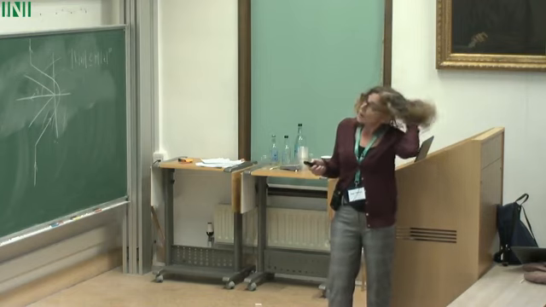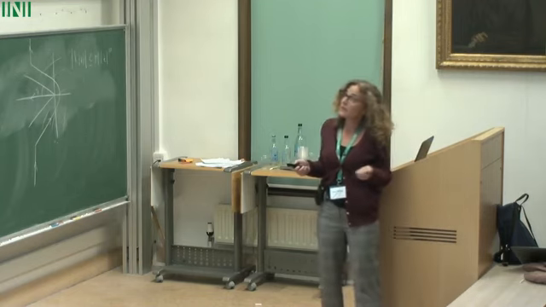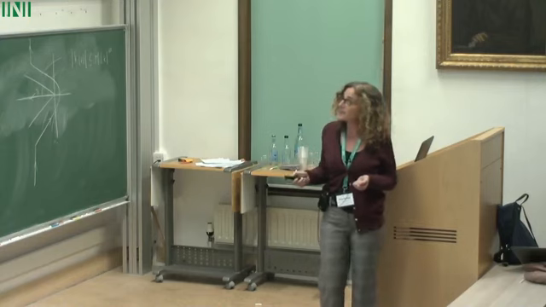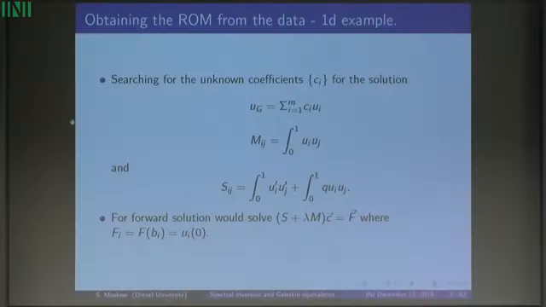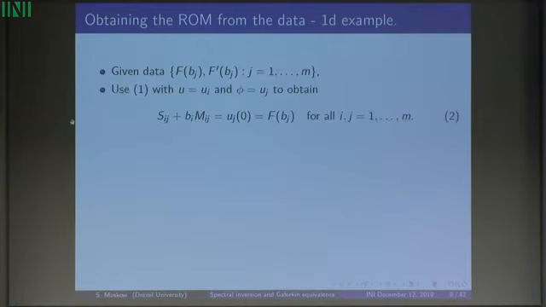Okay, so the nice thing that comes from model reduction theory is we can actually obtain this system from the data. We can't obtain these solutions, the ui's, from the data because we don't know q. But we can obtain the system from the data, meaning we can obtain S and M. We can get it directly from the data. This is what's nice about these methods for inverse problems, because all we have is the data.